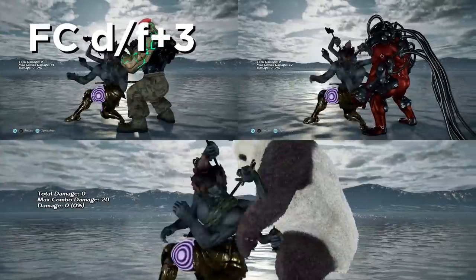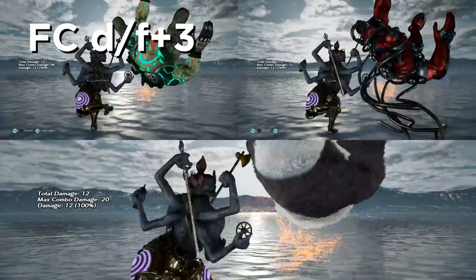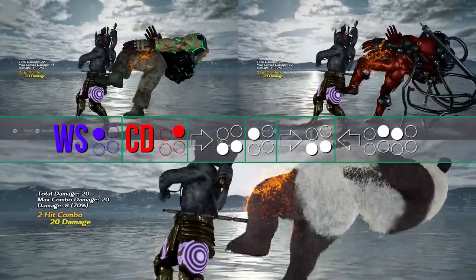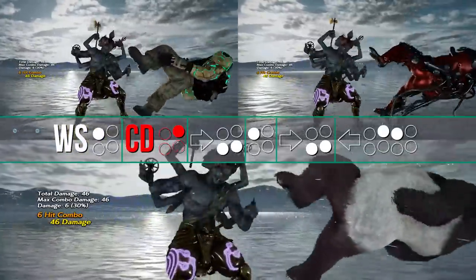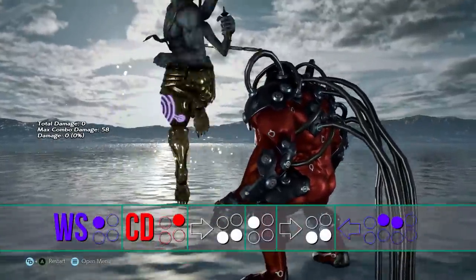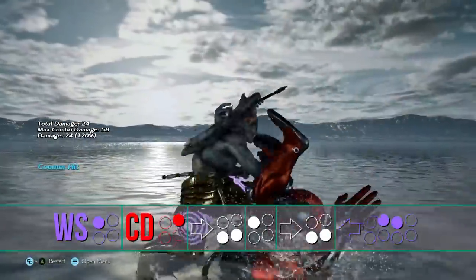For fully crouched down forward 3 against Bears, Jack, and Gigas, replace the while standing 4 with a while standing 1, and end your combo with a back 2-1. And for Gigas only, do the same after a counter hit up forward 2.